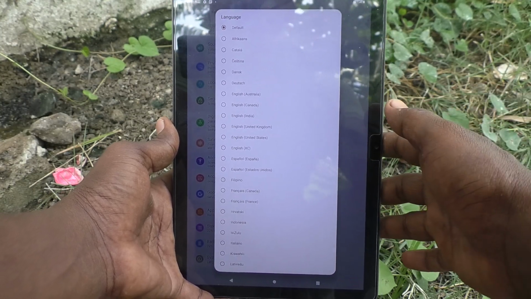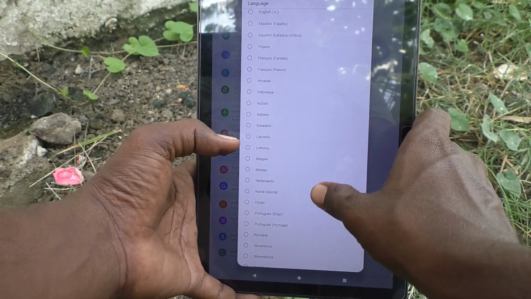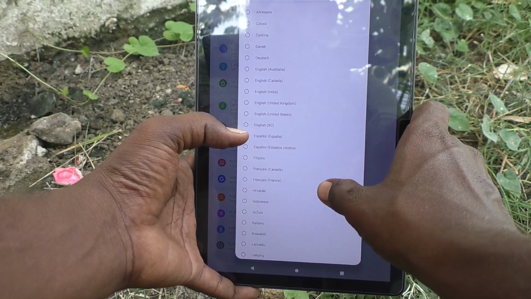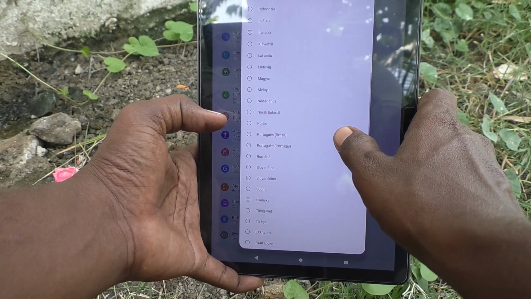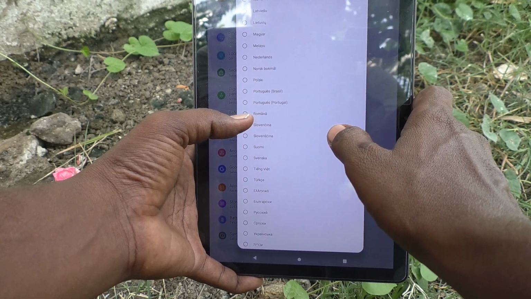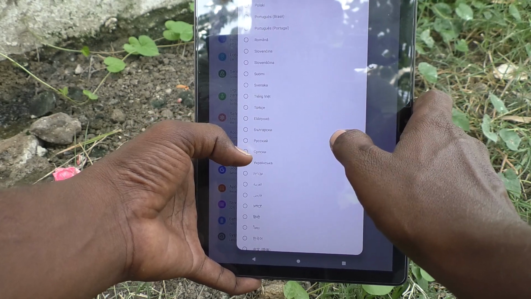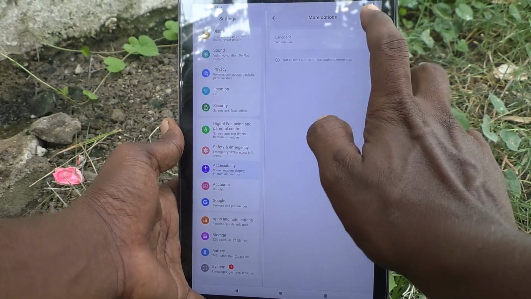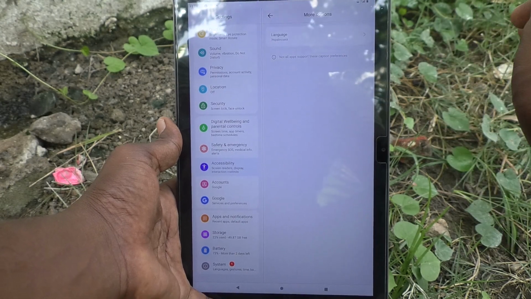Okay, suppose if you would like to change to other language, just here you can select any language. Okay, so here lot of languages available, English and other language like Polski, then Romania. Several languages are available. What language you would like to choose, just select any one, and that will be set as the live caption language, not system language, live caption language.